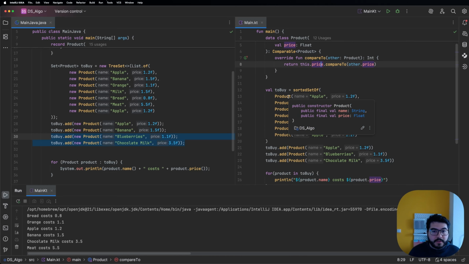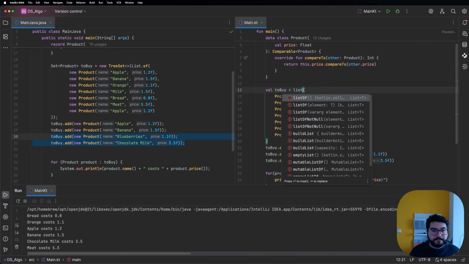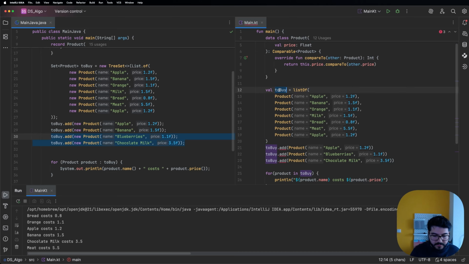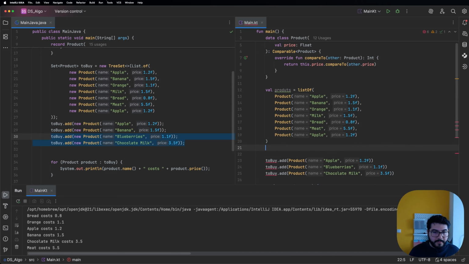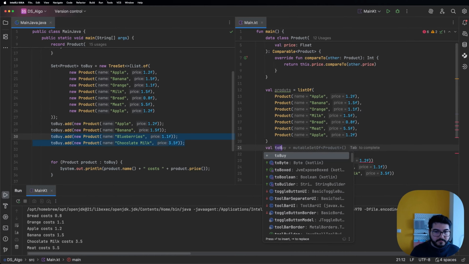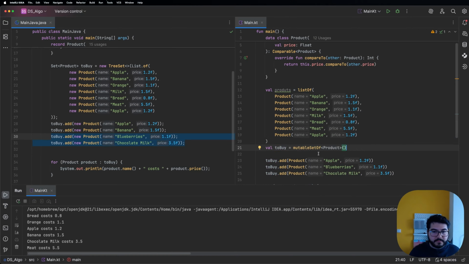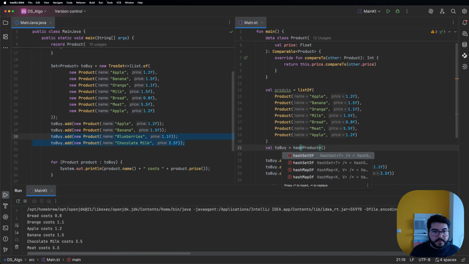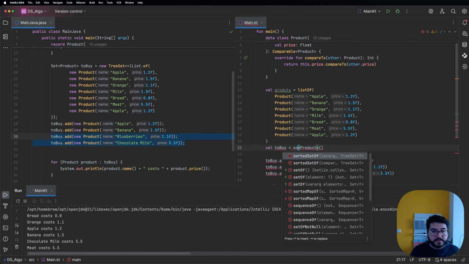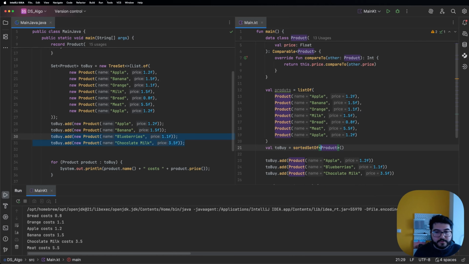So let me do something a bit different. What I'm gonna do is change this to a list of products, and we can also have a mutable set. I will have a sorted set of product.